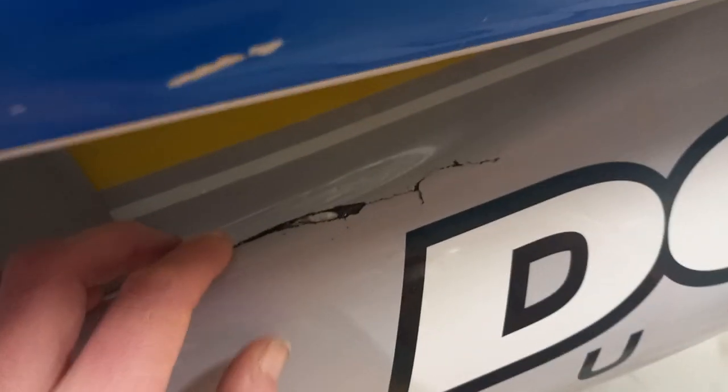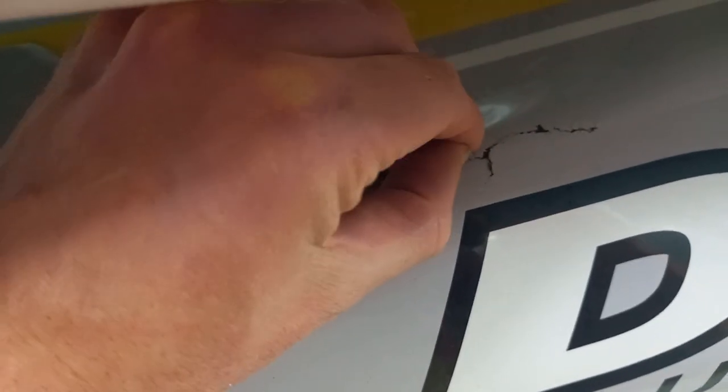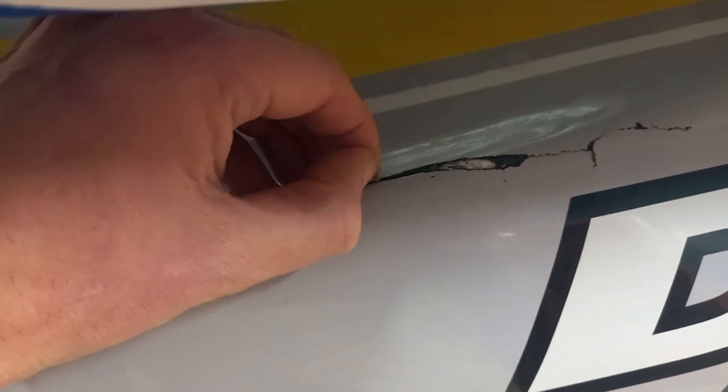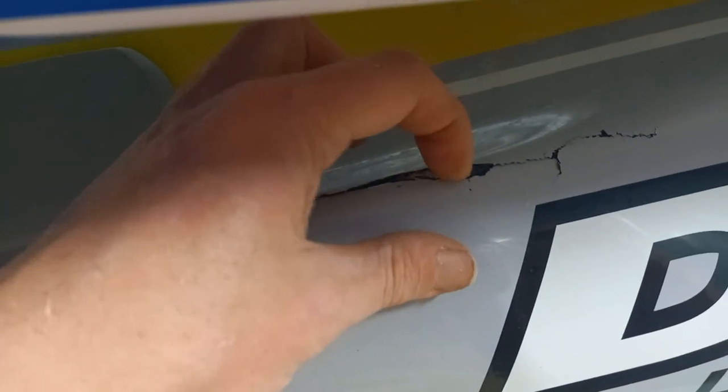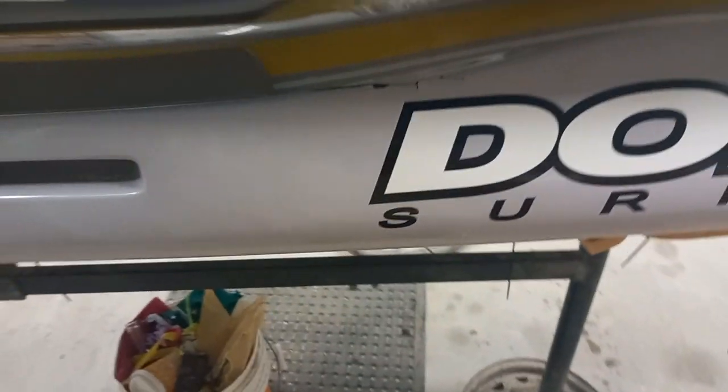This grey dolphin is literally a brand new board. From memory, I think this was its first or second time in the water. You can see the ding is really severe, it was definitely an impact, and it's really close to the logo again. So required quite a high level finish, both painting and structurally.